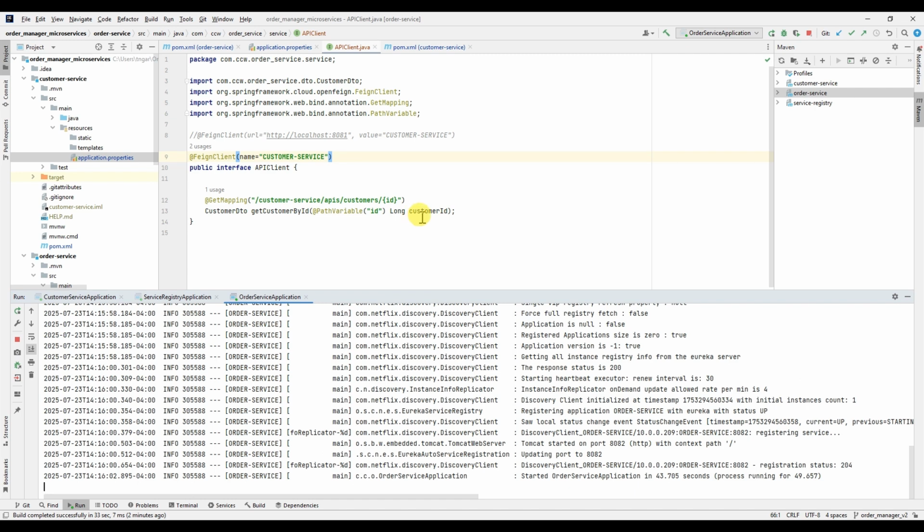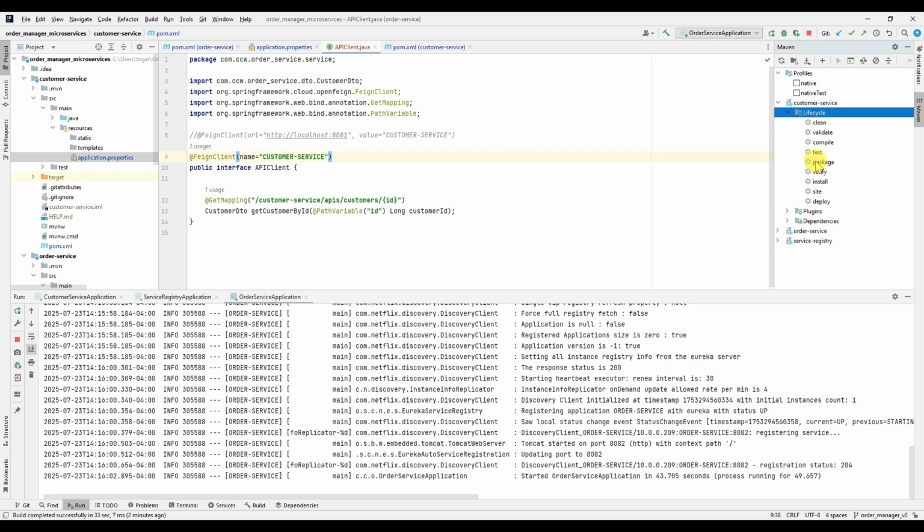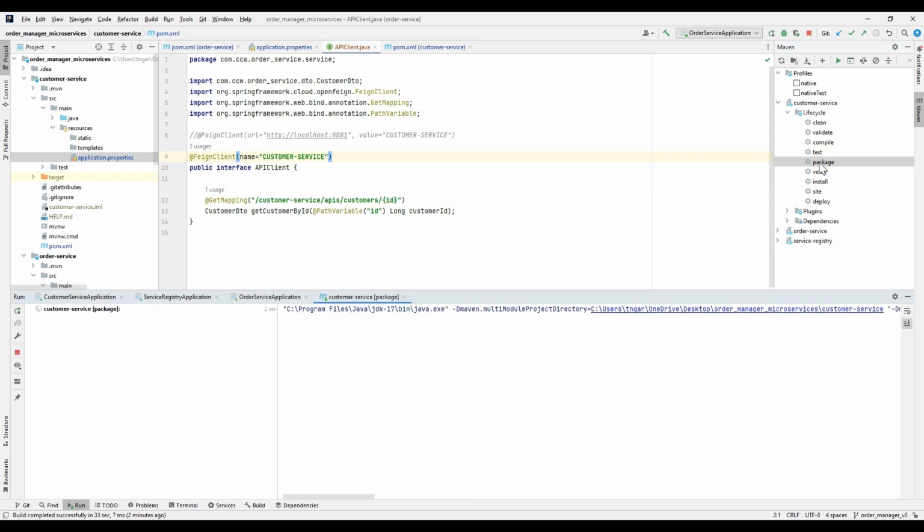In IntelliJ, to start another instance of a microservice, I can click Maven on the right hand side, and here let's go to the customer service, and inside the lifecycle, I can double click this package. This will build the customer service as a jar file.